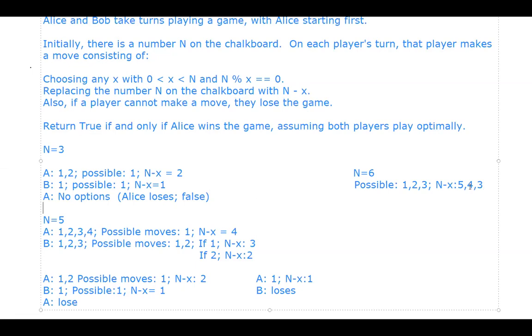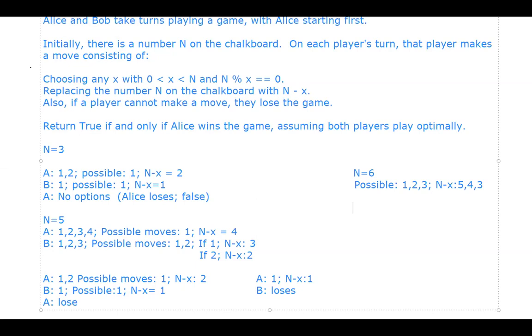Okay, so in that case, there are essentially two conditions. If n equals 1, then of course you return false. But if n is even, then you return true. I have a question. Sure. How would you solve it programmatically? I mean, just throw an if and else, not just look at the pattern and say, okay, if it's even, then you return true. Correct, correct. That's a good question, and that's how I tried.